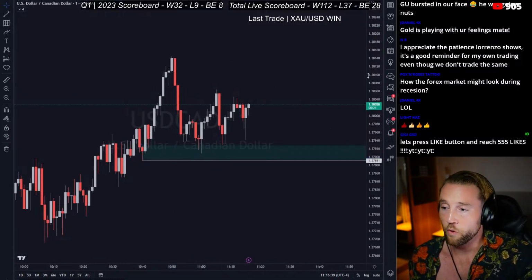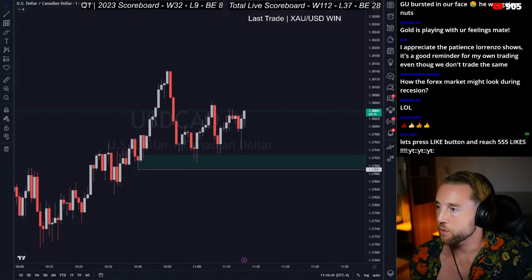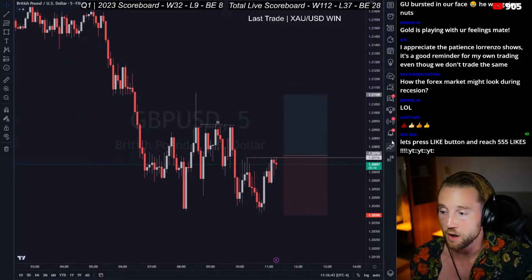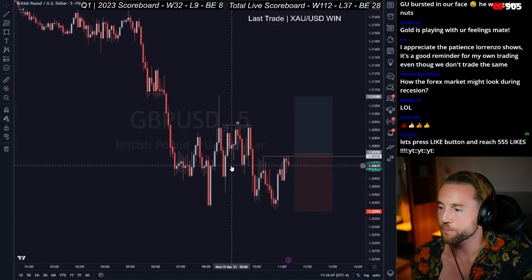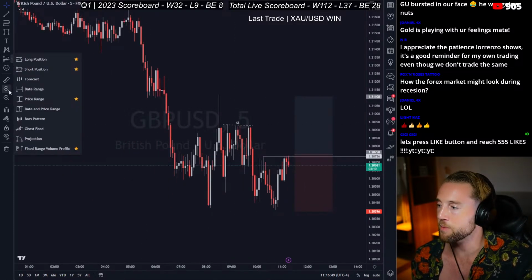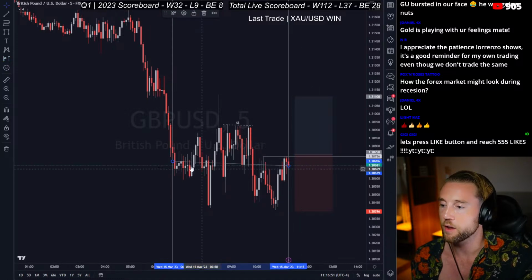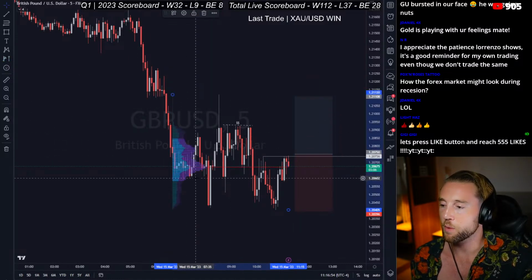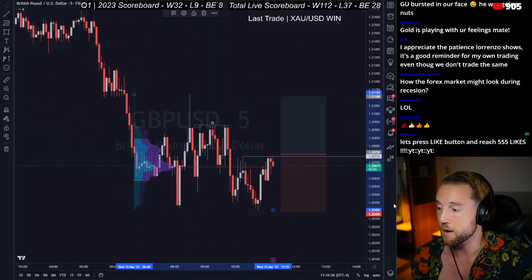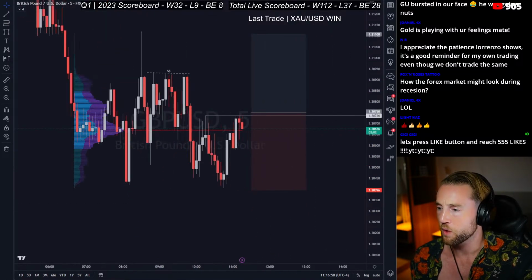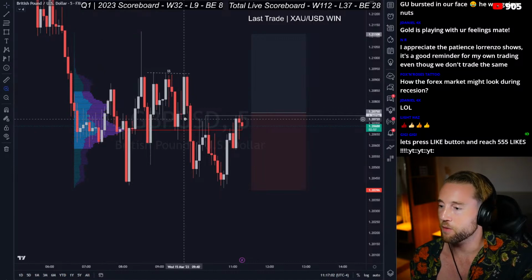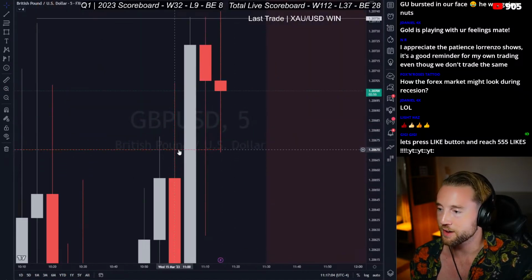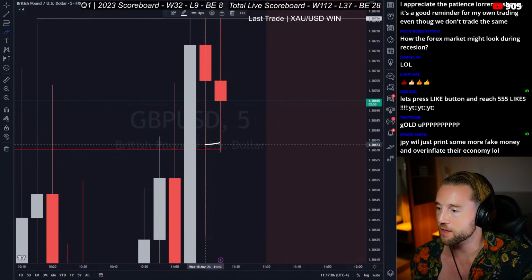Okay, US dollar Canadian dollar is holding pretty well yet. It's building a lot of liquidity right now. GU is right now trying to push, but it's facing resistance here. It's an important level. Maybe we could use our fixed range forward profile here. You could see that probably around that zone we will have a reaction. Okay, it's right there. We're right now at the point of control, and that's where we're bouncing from. You see that? Look how we're bouncing from this zone right now.